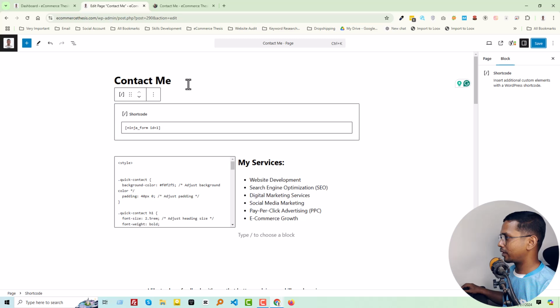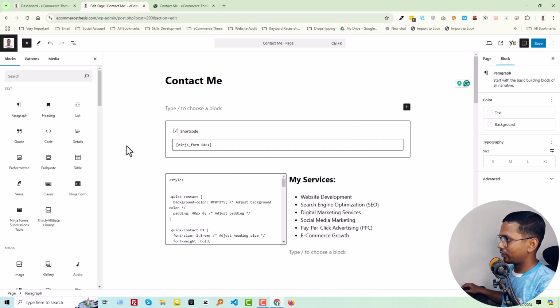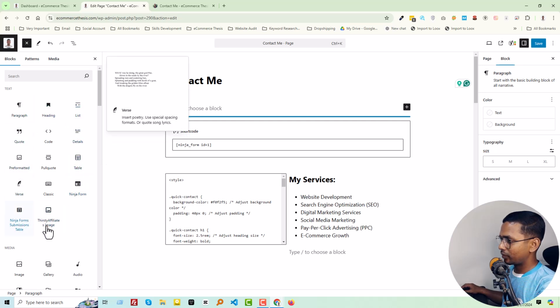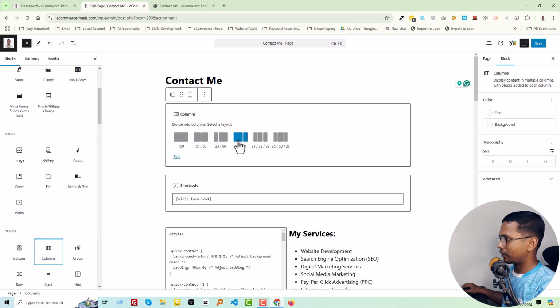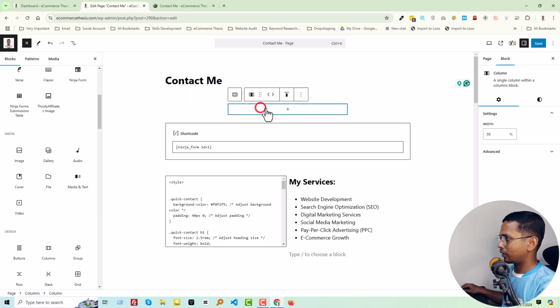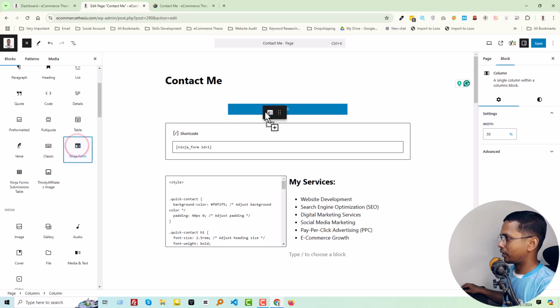So to make it perfect, we have to add some design. For example, we have to add a column. I'm going to use this one, then add the form in here.